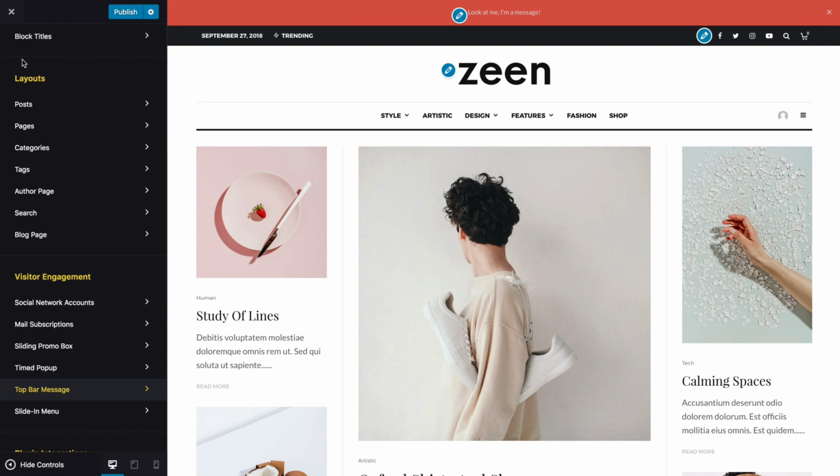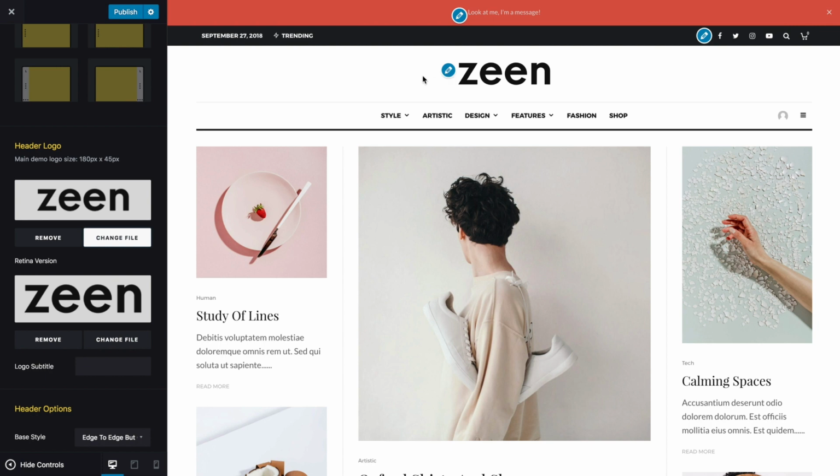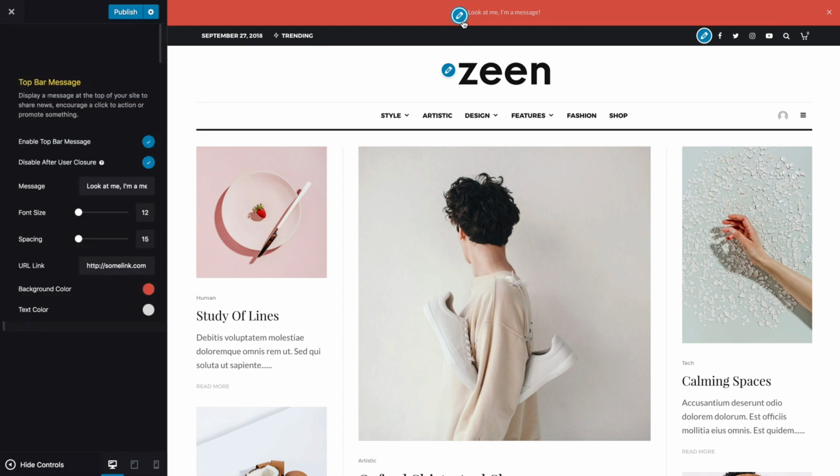So let's see now. I think that's probably enough to give you an idea of how everything works. The rest of the options are quite similar, but I will show you one other neat feature actually, and that is that, as you can see, some elements have this tiny blue button next to them. And when you click one, you get sent straight to the option, which is another big time saver. So let's click on the one next to the logo and see what happens. And as you can see, you get sent straight to the logo option, so you can quickly change it or remove it. And if we click on the top bar one, which we just added, we get sent back to the top bar options. Cool, huh?